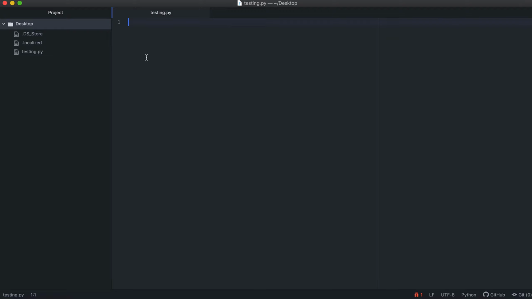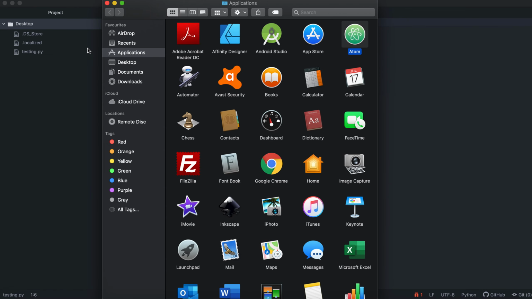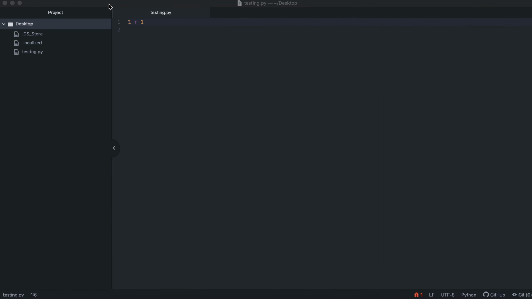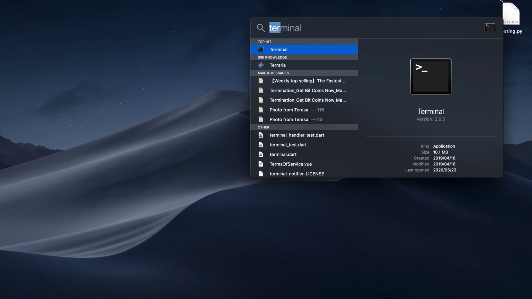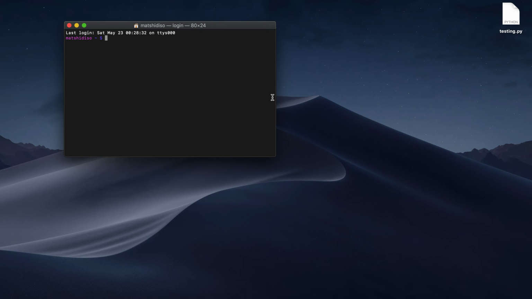So let's do quick maths and say, I don't know, what is 1 plus 1? The same thing we typed in our terminal, and let's see if Python can compute that. So let's save that, close this and go to our terminal, open that up.